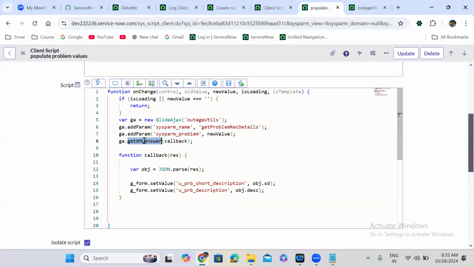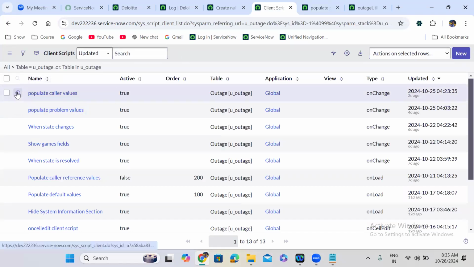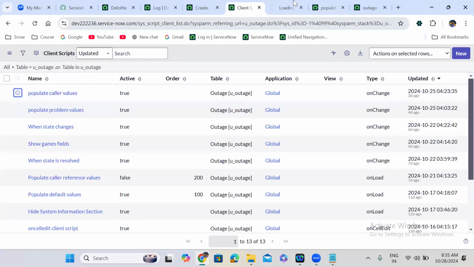Then you are using getXMLAnswer. GetXMLAnswer is an asynchronous call. You are using callback function to get the response in the string format that again you are converting as an object. Then you are populating those field values in these two fields. Guys, here, these are GlideAjax asynchronous calls.